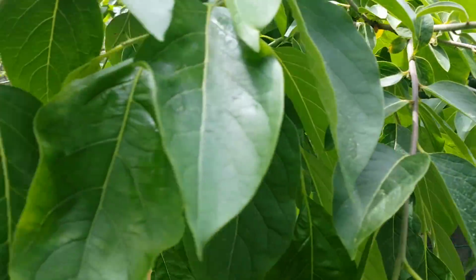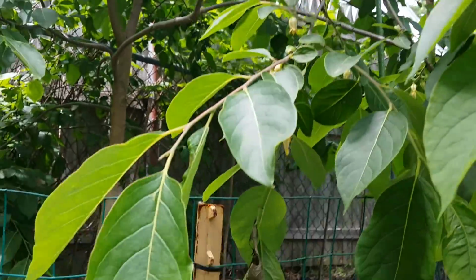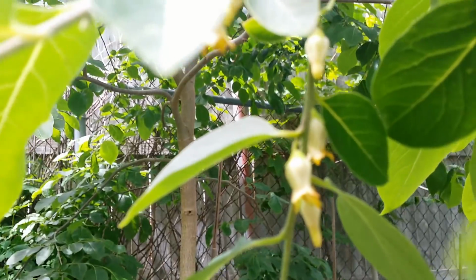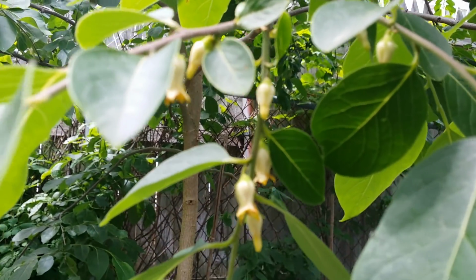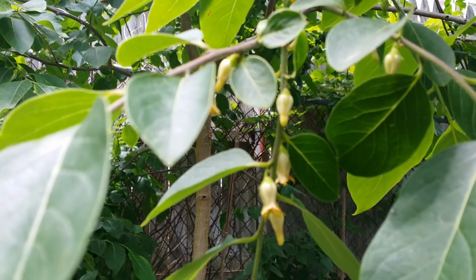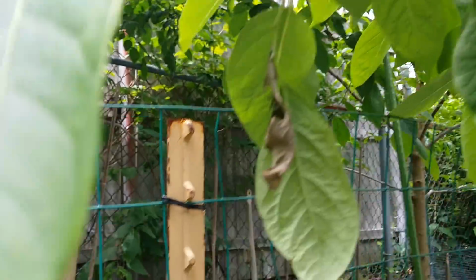This American persimmon has nice ornamental leaves, but look at the flower, guys. They are male, and this male tree won't give me fruit. What's the point of planting it? Can't get fruit.